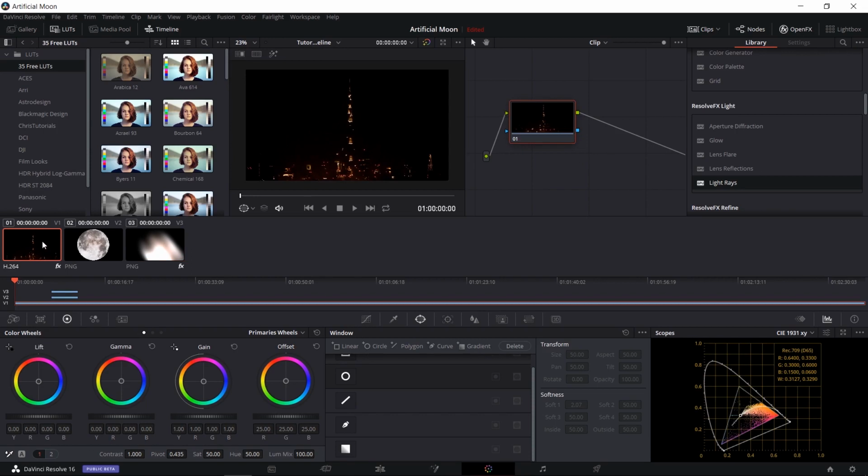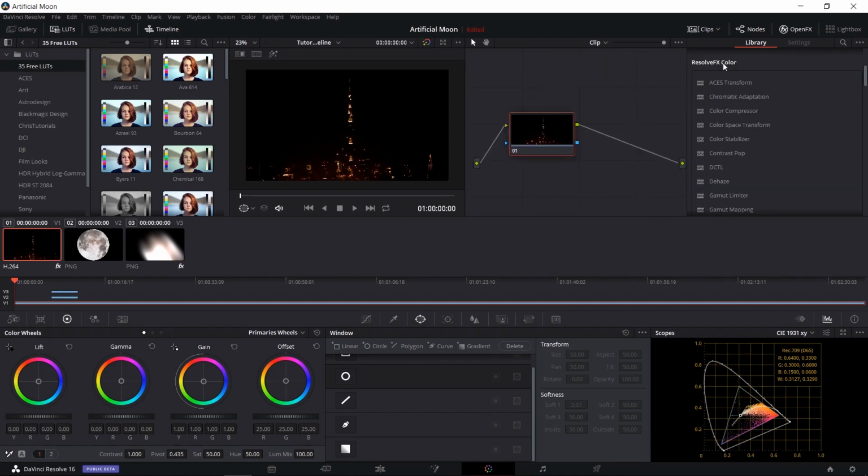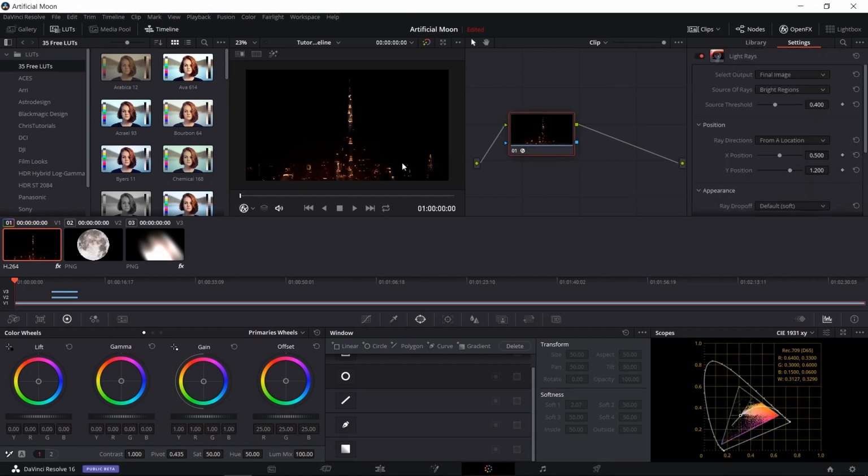So taking this original video clip from video track 1, you can add in an OpenFX such as the light rays effect to any corrector node that you have set up in the Color tab of DaVinci Resolve 16. So for instance, I can add in light rays here, just like we did before. But on the Color tab, you have access to extra functions, such as power windows. So if I wanted to mask part of this screen away, maybe we don't want to add extra light rays to all of these fireworks that are coming from over there. Maybe we only want these buildings to emit light rays. So I could cut off part of the bottom of the screen by using a power window.